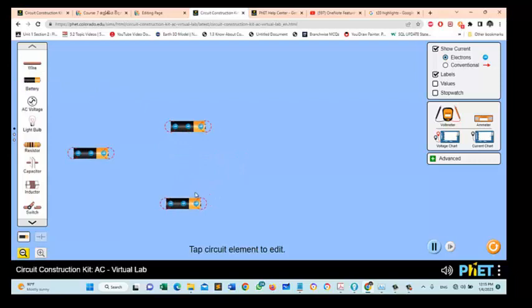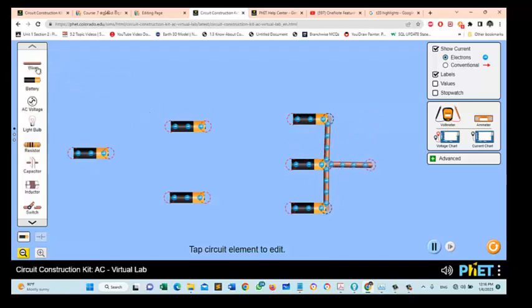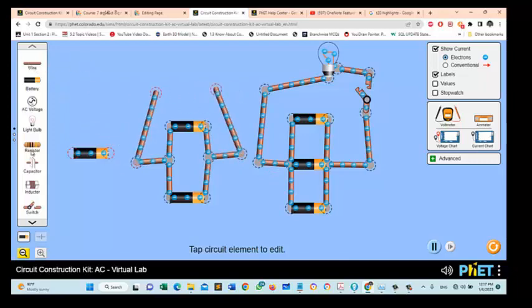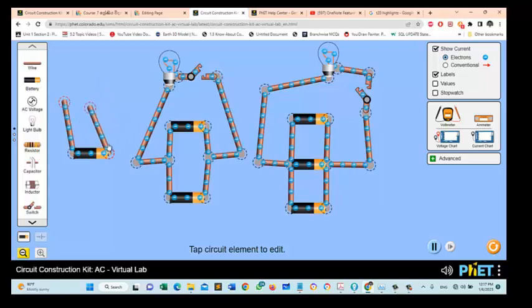We make 3 circuits using 1 battery, 2 batteries, and another battery. Let's switch on all 3 circuits in this way.